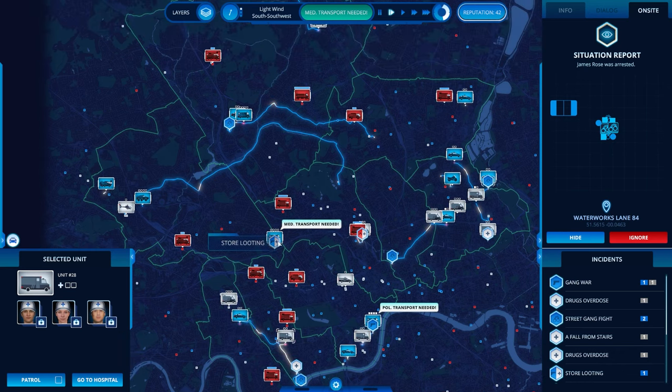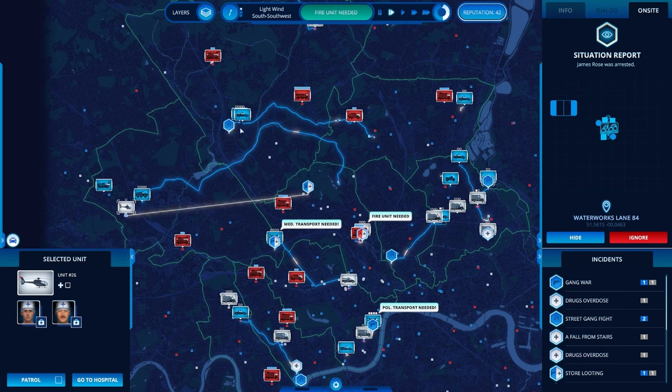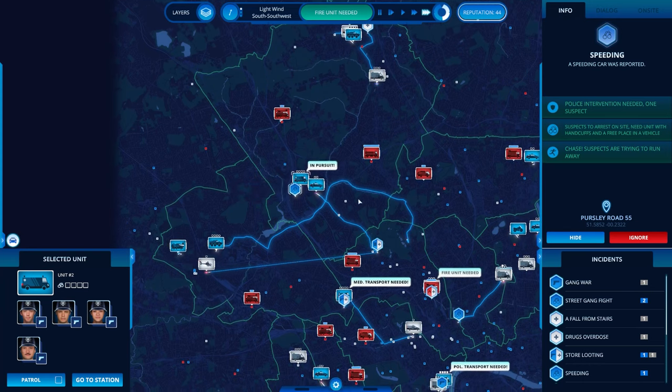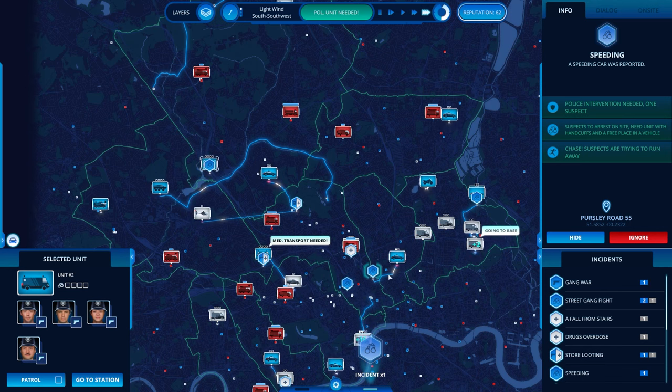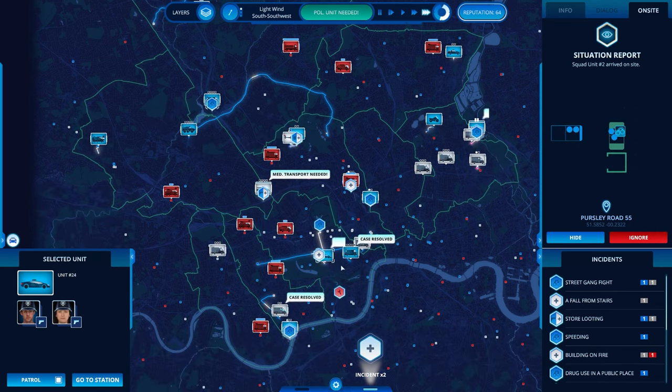10-4. 413, we're with them. Reporting. Going there. Requesting fire brigade. Going there. Reporting. Going there. Awaiting orders. Starting chase. Going there. Police transport needed. Going back to base. Awaiting further orders. We're done here. Returning suspects to base.